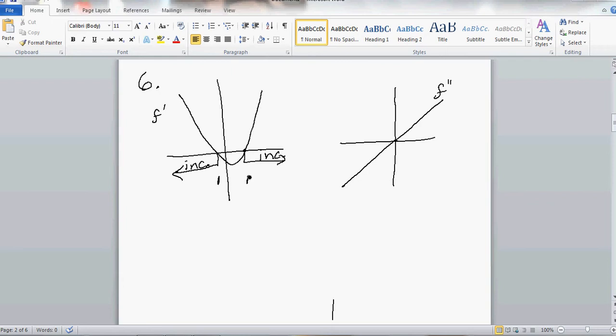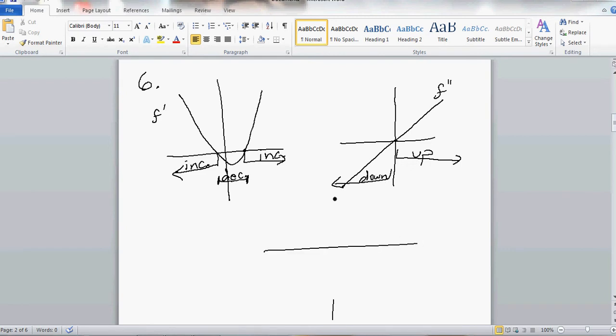Between here and here, it's actually negative slope, or in other words, it's decreasing during this time. So we know from this point, more or less, it has to be increasing. From this point going to the right, it has to be increasing, and it has to be decreasing in this middle part. Now, as far as the double prime, this is the point of inflection. We need to realize that from here to here, this has to be concave up because it is positive. And from here, since this is negative, here on back, it has to be concave down.